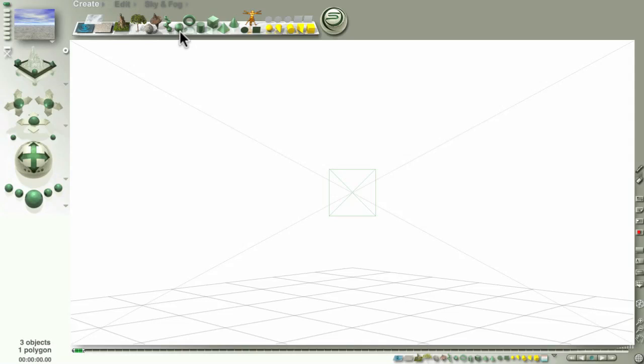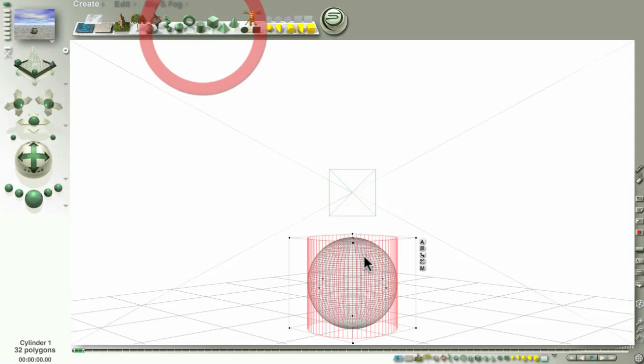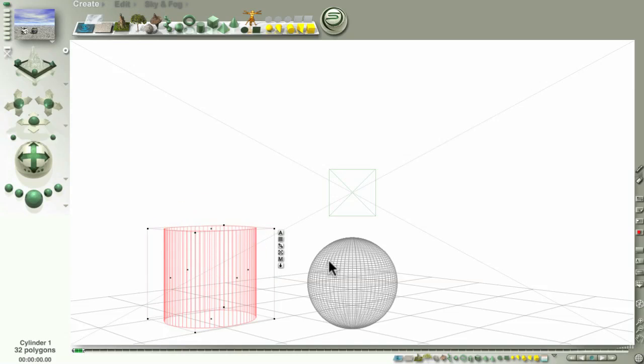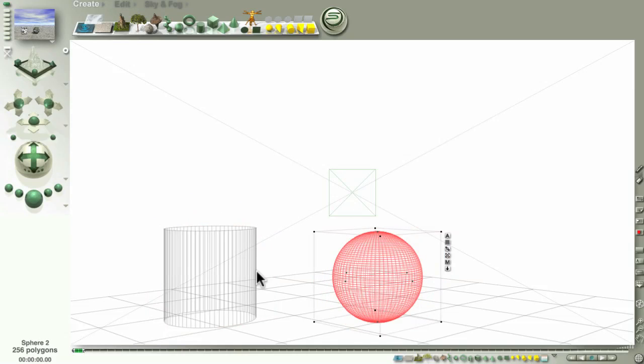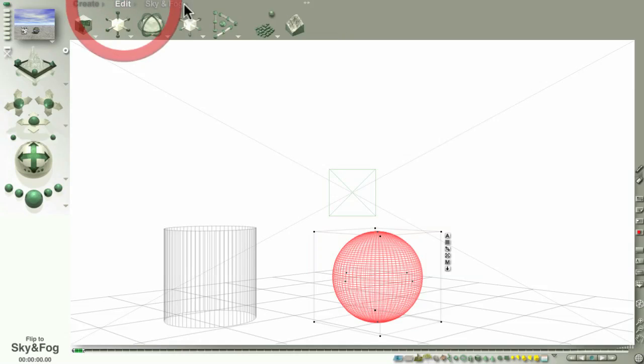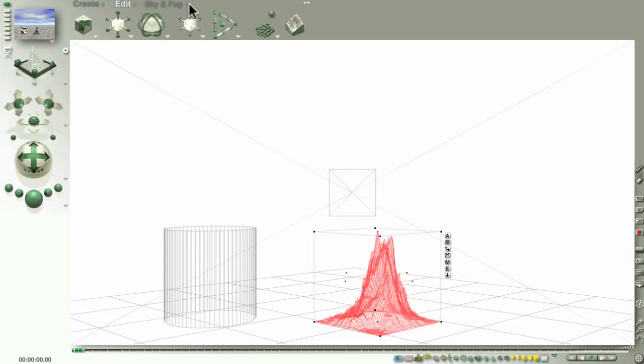The yes answer. I'm just going to put a sphere here and a cylinder here, and I want to convert one of these things into a mesh, or rather into a terrain, as is what was requested. So we're just going to select the sphere, go to the edit menu, and you see this little double arrow here. Click on that, hold it down, and lift it off when you get to the mesh. And voila, your sphere is converted into a terrain.